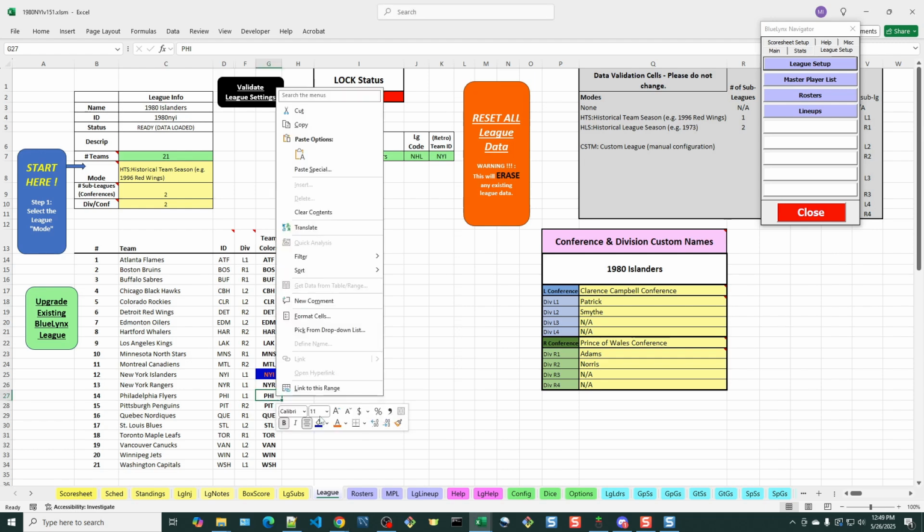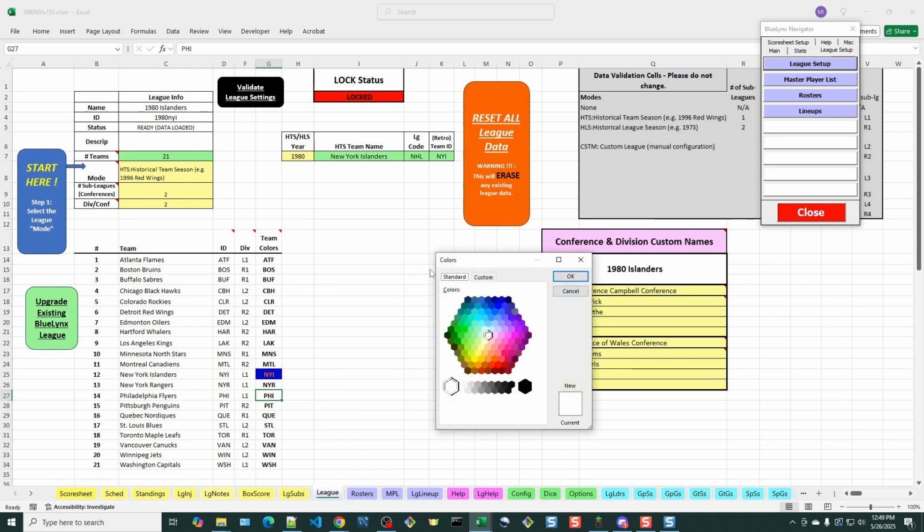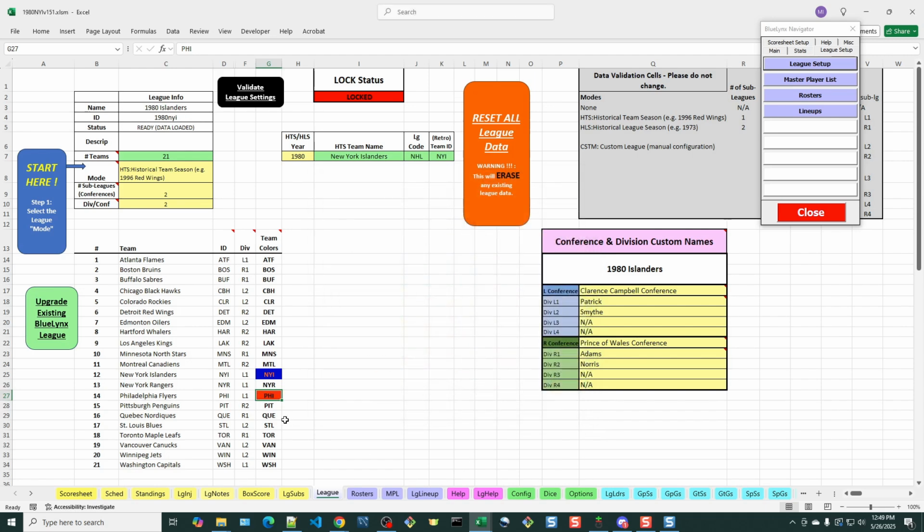So I right click, go to this background. Here's the same orange I just used for the Islanders. I could try using that. And I made some of these other ones. I'm going to go with maybe this one. Well, let me just see. I bring this up. Do any of these? That looks pretty good to me for these Flyer colors. So I'm going with that.